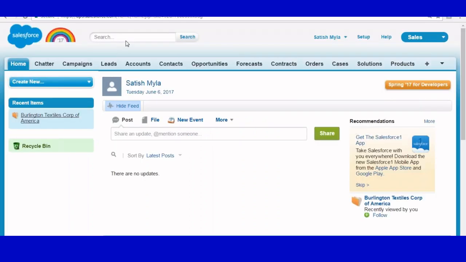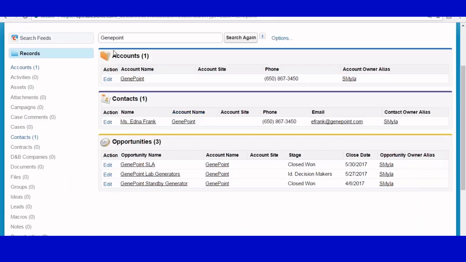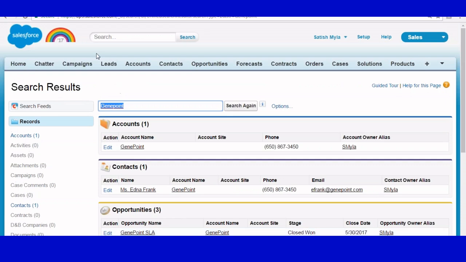So let us say I gave a word called Gini point. On the Gini point, we have data in the account table, data in the contact table, and data in offers. So we can search for the data available in your database from this location, which is called global search.